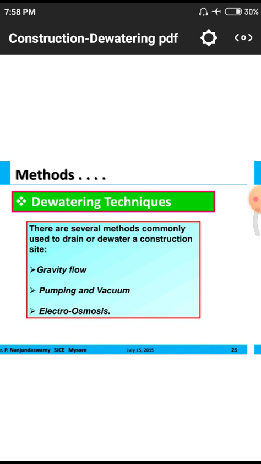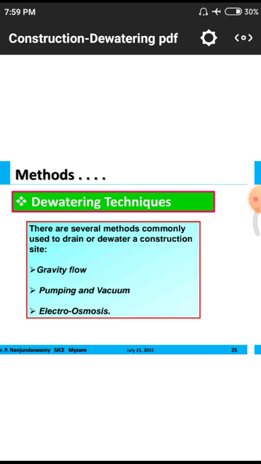After that, we have the dewatering techniques. What are the dewatering techniques? Because the whole second chapter is associated with these dewatering techniques. First of all, we have to use gravity flow. What is meant by gravity? Gravity is a freely occurring force on the earth itself. Whenever we throw a stone onto the earth, it simply falls back to the earth's surface because of gravitational forces. Likewise, below the surface of the earth we also have such gravitational forces, and we have to use those gravitational forces for the purpose of dewatering.